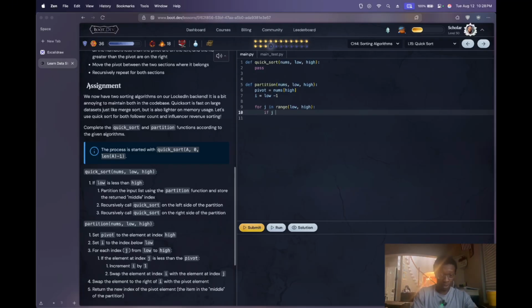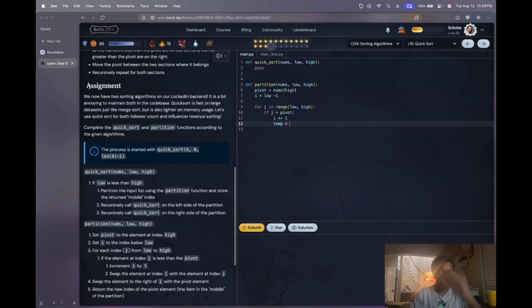If the element at j is less than the pivot element, then increment i by 1. Swap the element at index i with the element at index j. A temp is equal to nums[j].